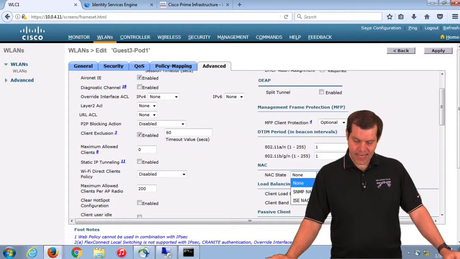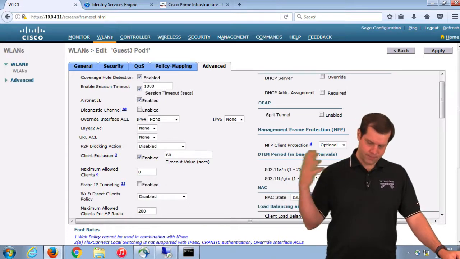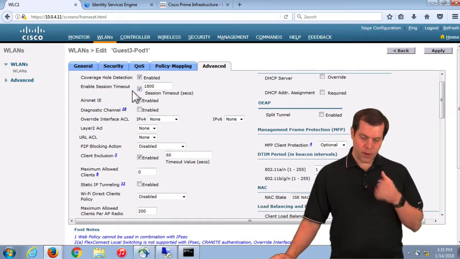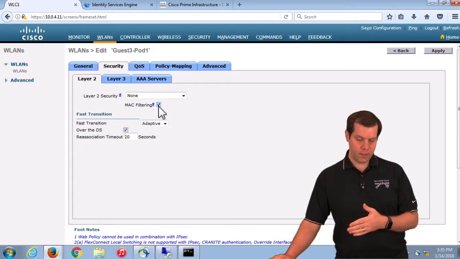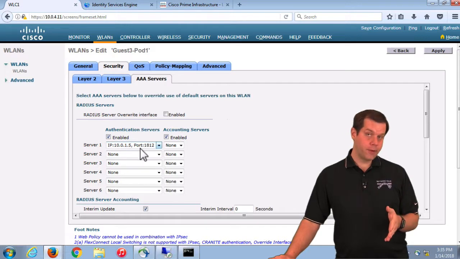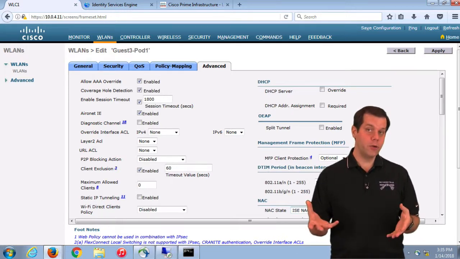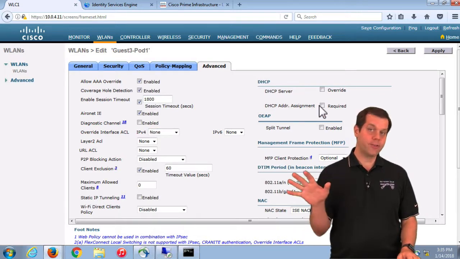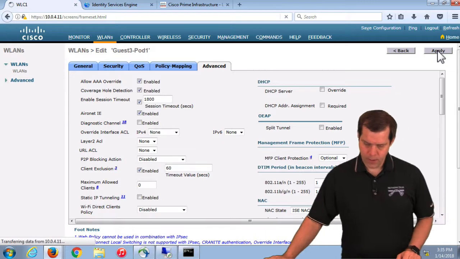And we need to come in and say on the NAC state, ICE-NAC. Otherwise, it's not going to understand that we're doing CWA. This allows the controller to know, oh yeah, we're doing CWA with the ICE server, so I'm going to do the CWA stuff. So again, the important parts of this. Yes, turn it on. Yes, assign it to an interface, but it's an open SSID with MAC filtering, nothing on layer 3. ICE is your radius server, AAA override enabled, ICE-NAC. That's your core. They might ask you to do more, and that's fine. You know, session timeouts, DHCP address required. That's just extra stuff, and that's fine if they ask for that. But know the core things that need to be there.